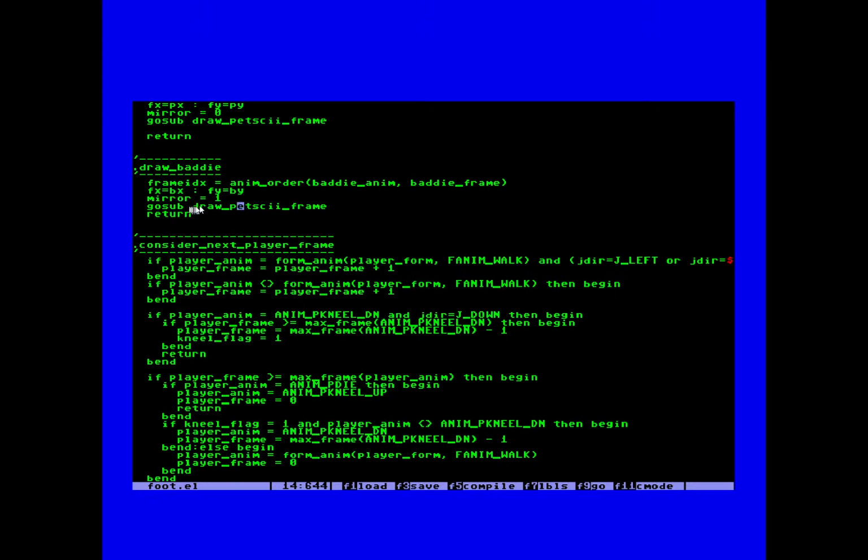So yeah, draw Petsky frame. I want some key, I don't know, Alt Z, okay, why not Alt Z, I'll do Alt Z. And yeah, let's break out of this. I'll do run, stop, restore.